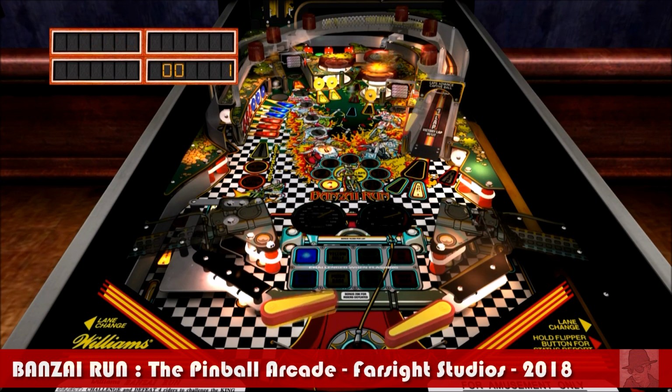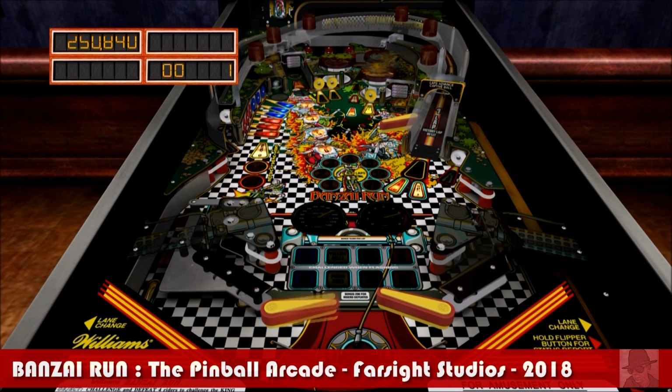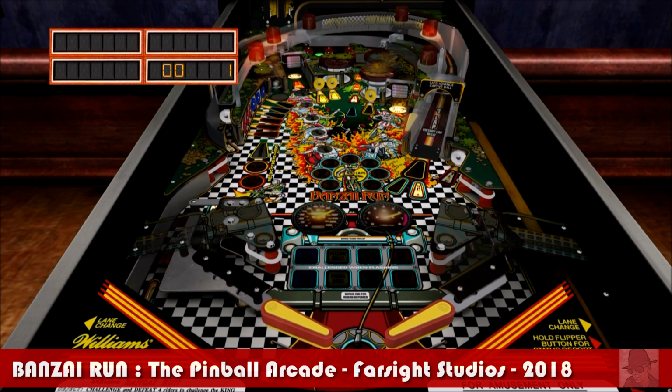But once you get the ball to the end of the table up a certain ramp, a magnet picks it up, puts it to a mini game actually within the back glass, the vertical back glass of the table, and then you've got a pinball table up there. It's fast and frantic, that bit, and quite often you won't be lasting very long, but it's really good to see.